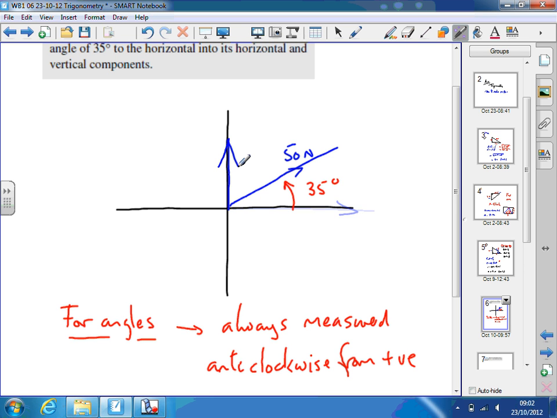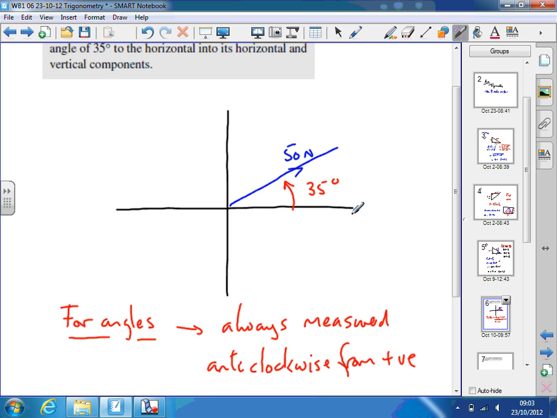This is useful because if I'm working with forces, or any vector, anything that's got a magnitude and a direction associated with it, I'm often interested not in the overall size of this force, but what's the effect of this force in the vertical direction. Because it's lifting up, say, the weight of this building, what's the effect upwards? What's pushing it to the side this way? If there's more than one force, what's the overall force pushing it to the side? So I'd have to work out all the horizontal components of all the forces and add them together to get the overall.